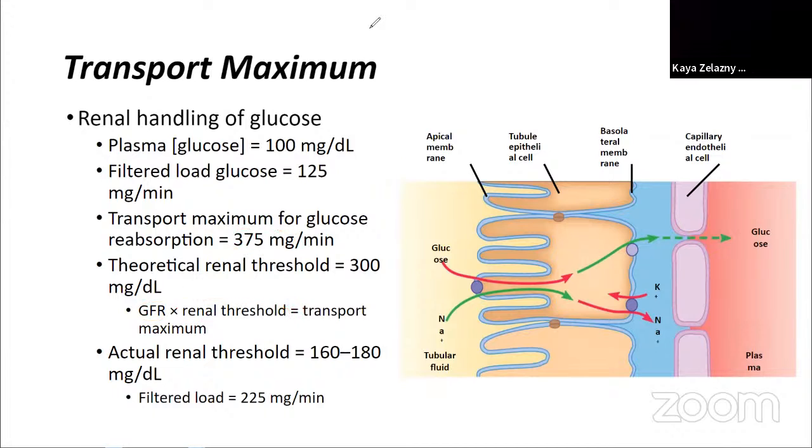So theoretically, we can handle 300 milligrams per deciliter of glucose in our blood. But if you're actually in clinic, that's not very realistic. There is an actual renal threshold that is much lower than our theoretical renal threshold. And the reasoning for this is basically, what we're talking about is glucose flowing in a fluid past these cells that have these carrier proteins in them. So our theoretical renal threshold says, okay, every single carrier is occupied with a glucose molecule.